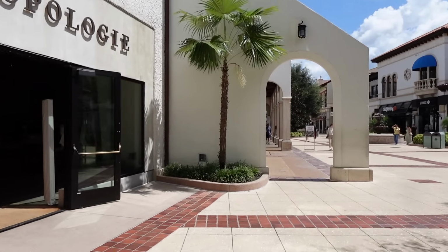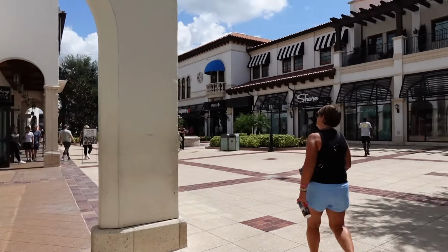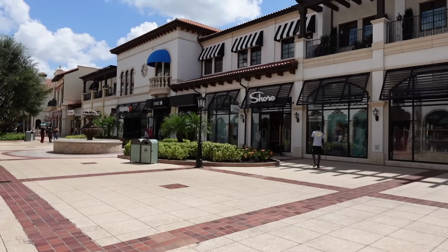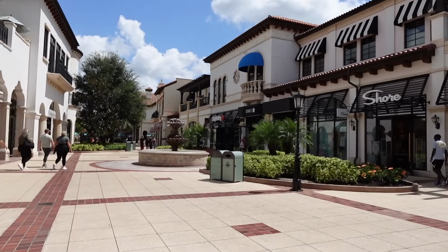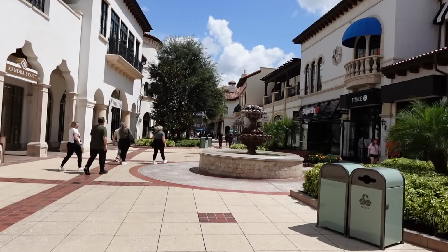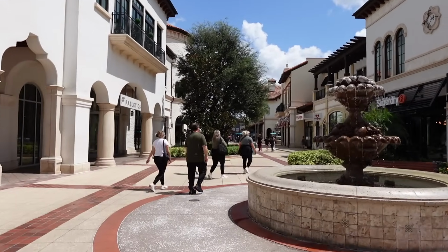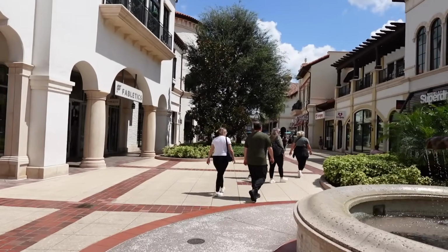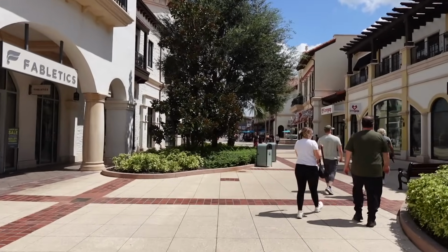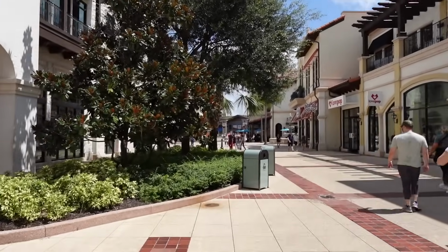Oh, and for the record, while I'm thinking about it, these events take place multiple times throughout the day and multiple days of the week at multiple locations now. So before, it was only at the Riviera and it was like only on Wednesdays or something, but now there's one that takes place here, over at, I think, Saratoga, they said, Riviera. They're all over the place, so stop at a kiosk and ask about it if that's something you're interested in. I don't think I'm gonna do it again. I was one and done for that, at least for the time being, but definitely take advantage if that's something you're interested in.